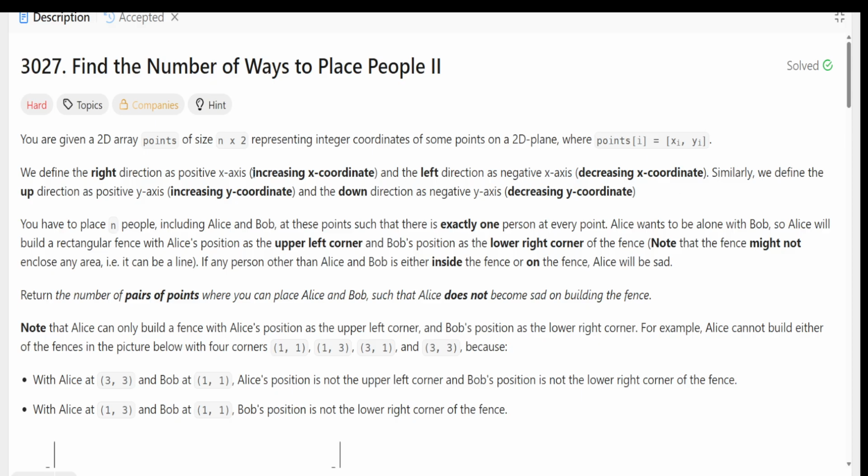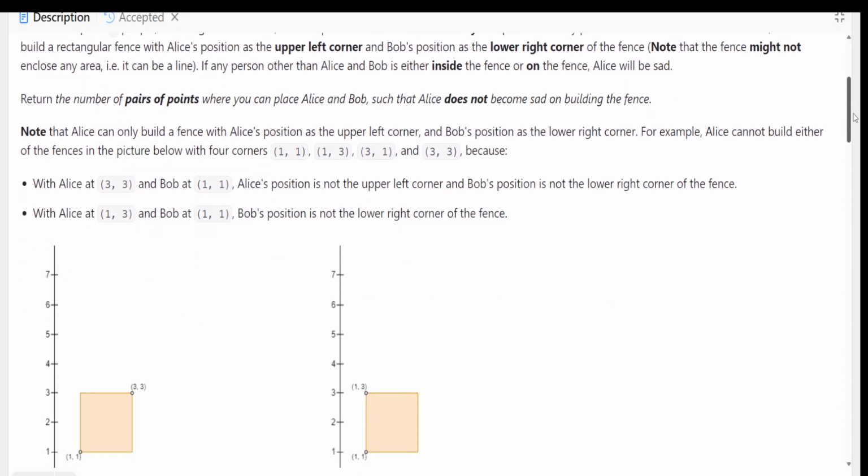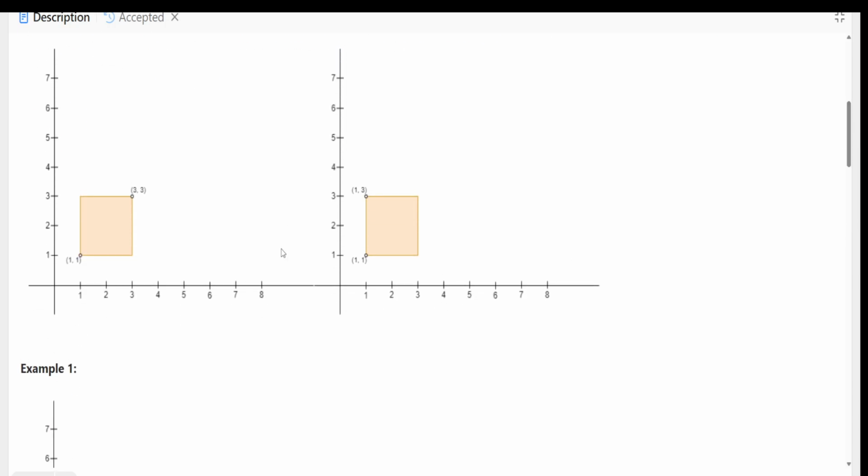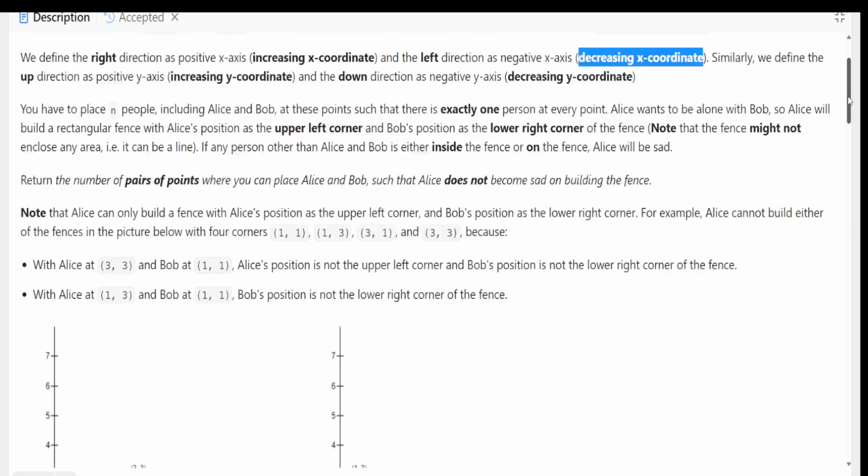So this is an increasing x coordinate, and this is a decreasing x coordinate. If you observe this, this is the positive side, and if you come from here through the origin to this side, it is the negative side of the x coordinate.